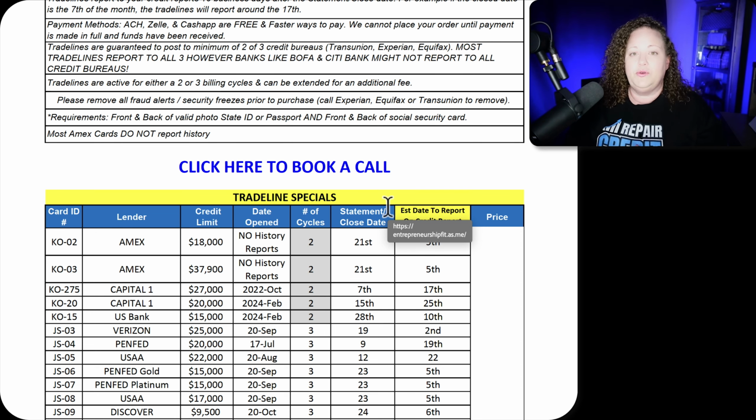Now, if you add a trade line that has, say, 15 years, you're going to get a much higher boost. But if you are a client that has a very thin credit profile and don't have much credit at all, I could add a 2-year trade line to your credit report and it would give you probably 100 points. But if you're someone with a collection or an active derogatory account or several active derogatory accounts and we add a trade line, it just might not do much, because when you have collections or derogatory accounts on your credit report, you don't want to add trade lines.